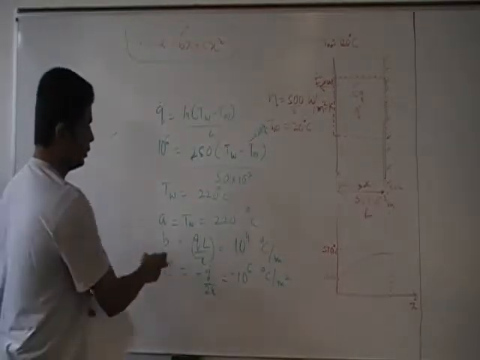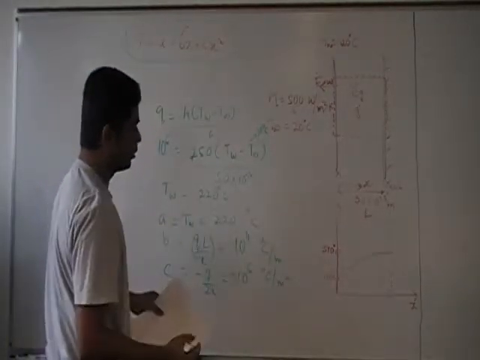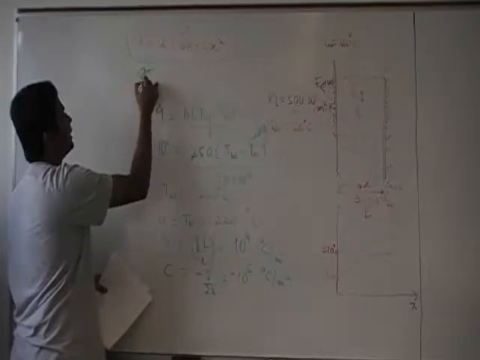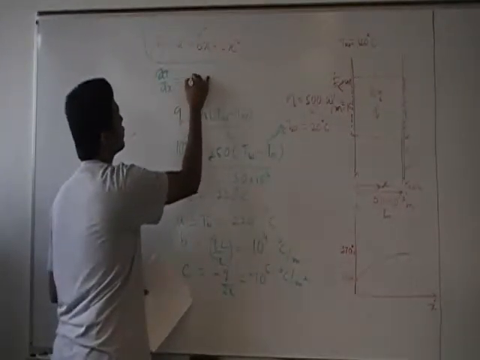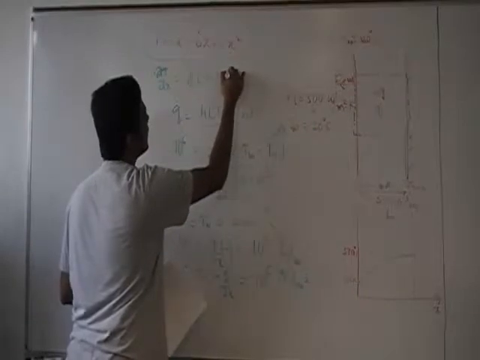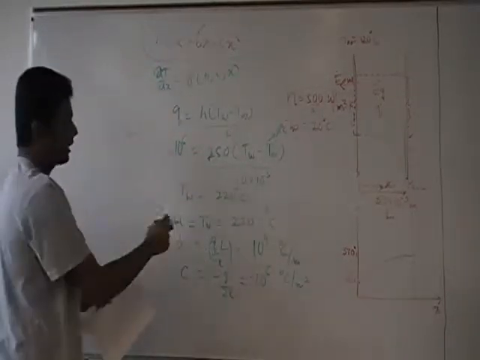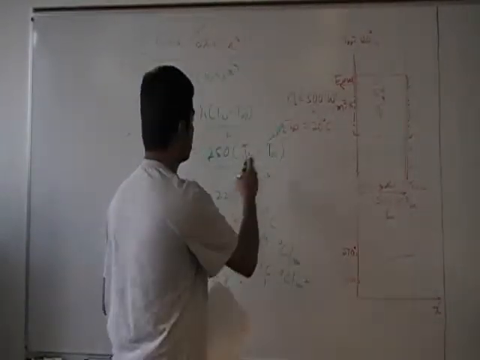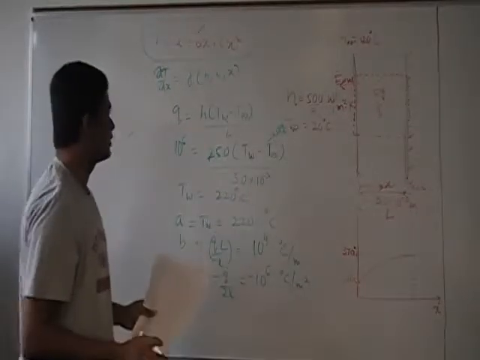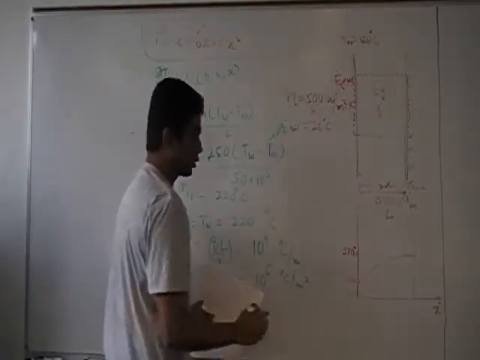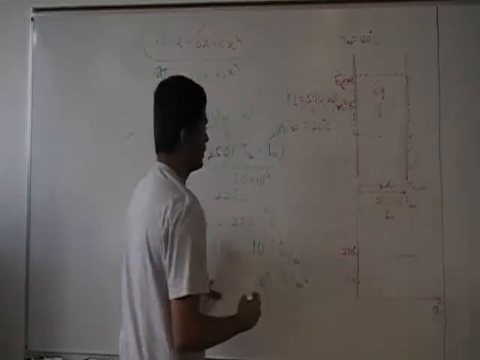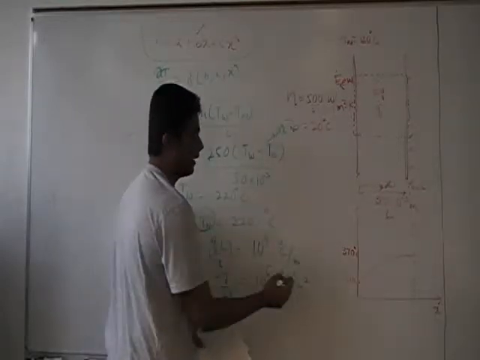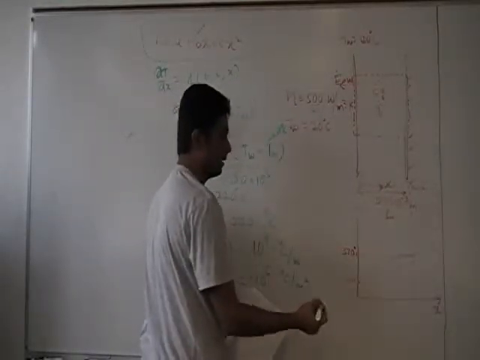So we do have these constants. What is to note is the slope, dT by dx, it's a function of only B, C, and x. In both cases, B, C, and x remain the same, and therefore the slope of the new temperature profile for this condition where the heat transfer coefficient is halved should remain the same as the one before. And so we should expect a similar slope, just that the starting point would be at 220 degrees Celsius, which is given by the wall temperature here, as opposed to the 120 degrees Celsius that we were previously seeing.